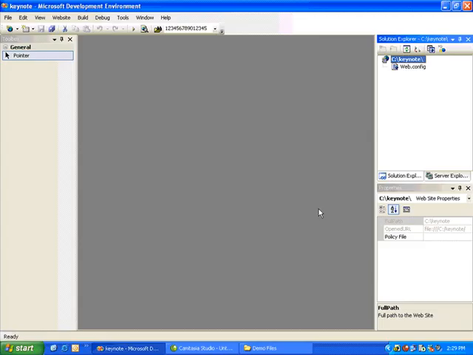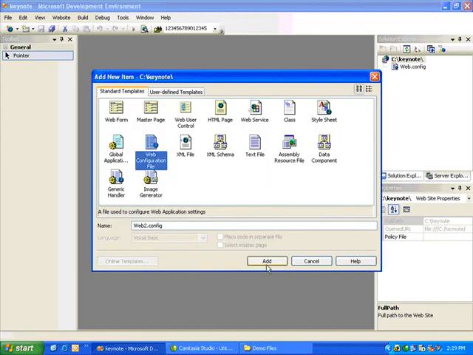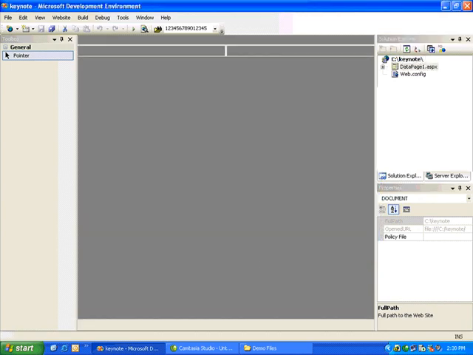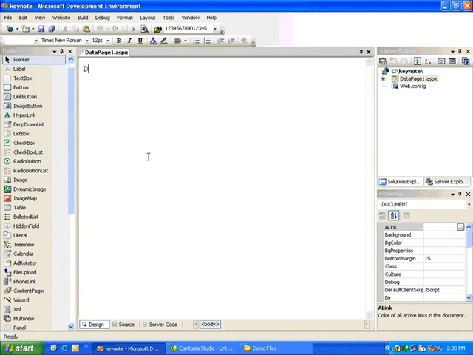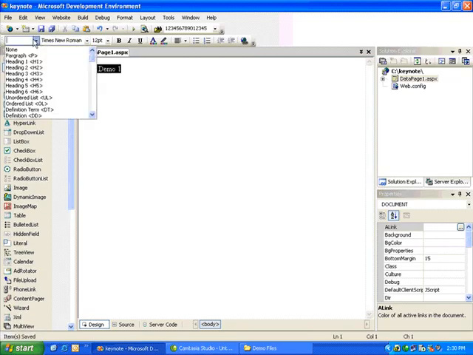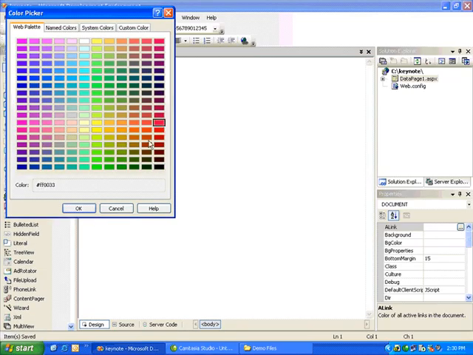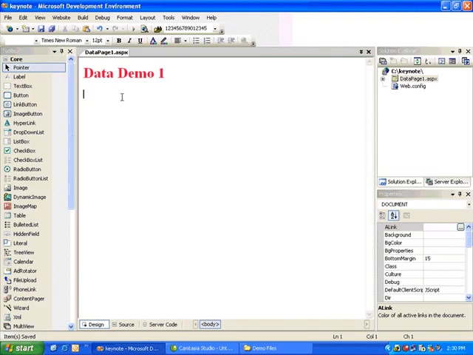So what I'm going to go ahead and show you now is one of the more recent builds that we have of Whidbey. This is a build of Visual Studio and a build of ASP.NET that's about a week old for right now, so fairly current. And it's going to show you a little bit of what some of the data access experience is going to be like in building data-driven web UI with the beta that's going to be coming out later this spring. So specifically what I'm going to go ahead and do is build a new page that I'm going to call a data page 1.